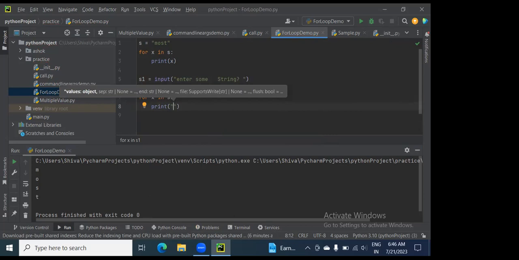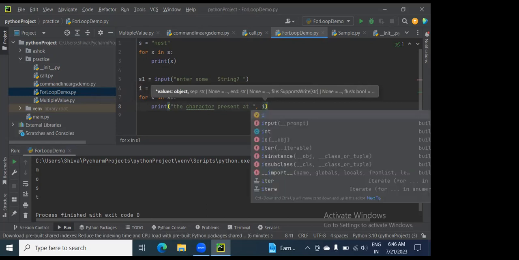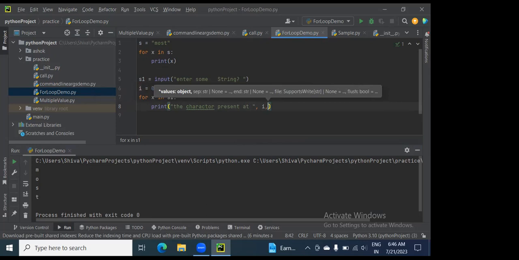We are trying to print the index of that character: "the character", x, "present at", comma, index i.